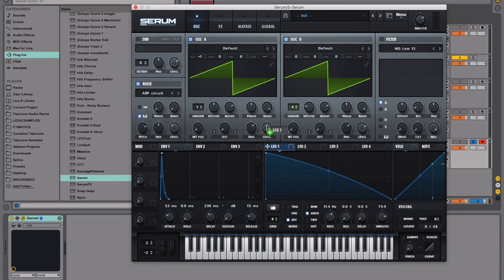So we're going to take LFO 1, and this is only going to be modulating two different things, and it's the level of oscillator B and A. So we are going to drag this level all the way down and turn it up. And then we're going to drag this level down to 20 and put the LFO 1 onto oscillator B's volume. So now we should be hearing. So this is just kind of making it sound more choppy and more erratic.